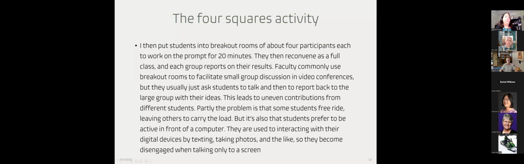What I do is put them in those breakout rooms, oftentimes with 4 different people, depending on sizes. Every class, they work on this for 20 minutes, and then they reconvene as a full class and talk about their results and findings, what ways have been successful. I'll show you what that Jamboard looks like. I'm just facilitating. I go around to each group and breakout room, hearing what they're saying. We do record them oftentimes, because people want to go back and say, oh yeah, I remember so-and-so talked about this, and they agree to the terms of having that recorded.